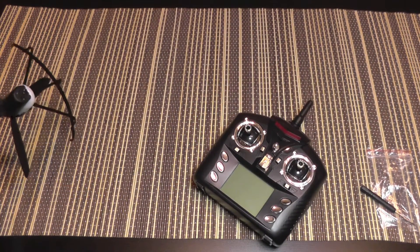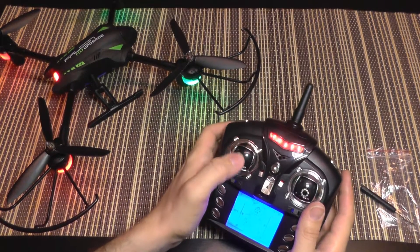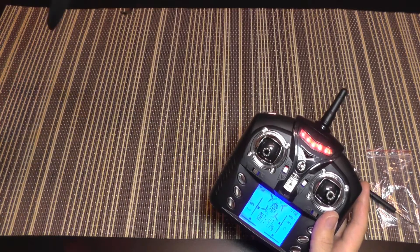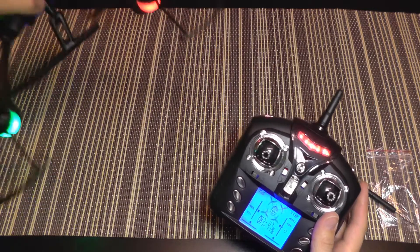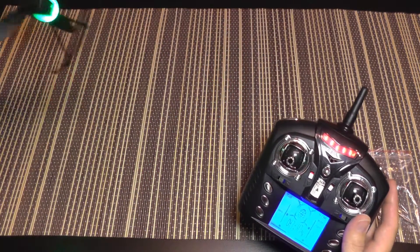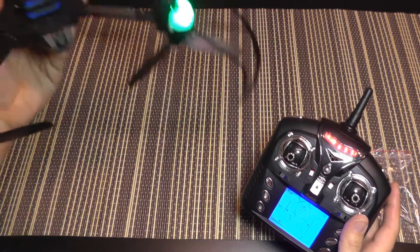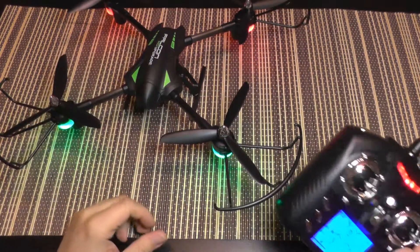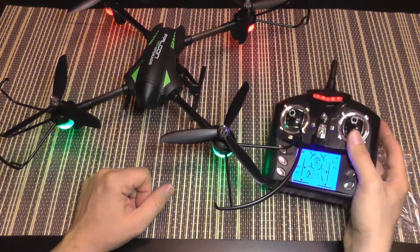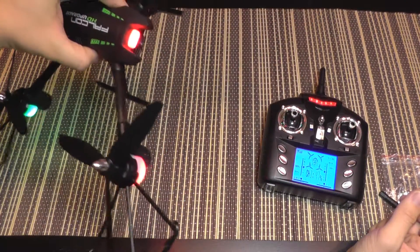Let's see that in action — let's see if the quad signals the recording in any kind of way. I'm going to plug it back on and turn on the transmitter. Quick press of the button and we get a sound, but there is no light signal that it's doing something or not. Press again — no signal. And if I keep it pressed, we get two beeps, but once again no kind of signal that it is either recording or taking pictures, so you won't know if you did start recording or not. It's also important with this kind of camera to stop the recording after landing, because if you pull the battery out it will corrupt the video file, as the camera did not finish writing the information on the micro SD card.